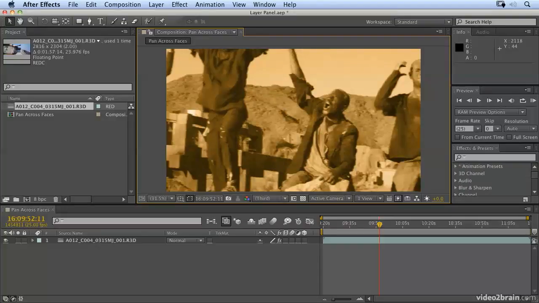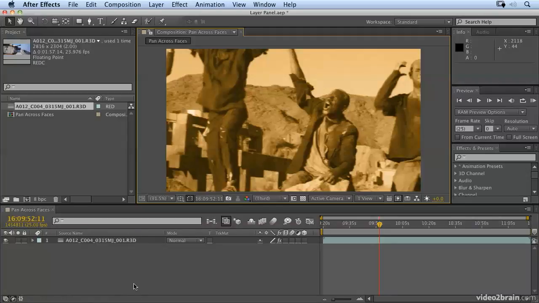In my opinion, the layer panel is often misunderstood and neglected by many users of After Effects. And I love the layer panel. I couldn't live without it. I really recommend that new users get to know the layer panel because it can really improve your workflow to do a lot of your work in the layer panel as opposed to doing everything in the composition.